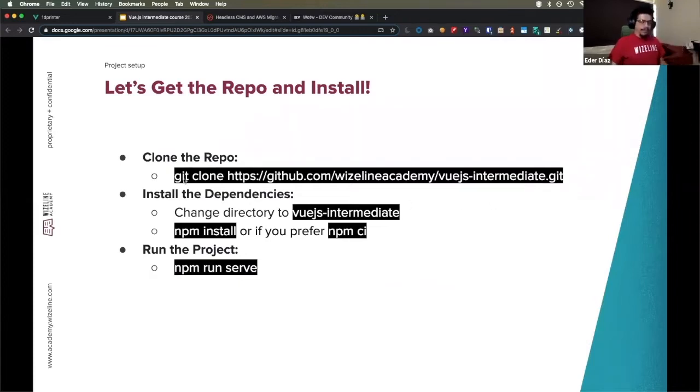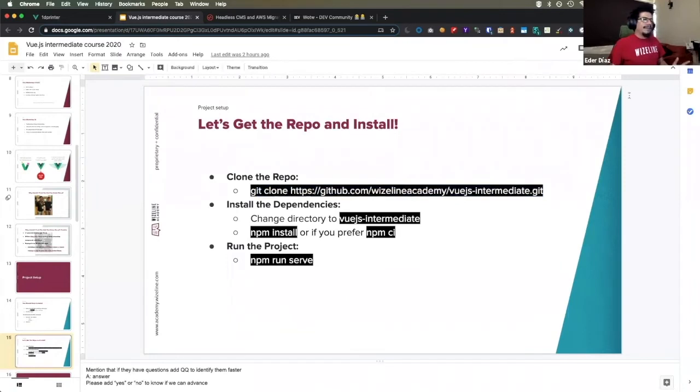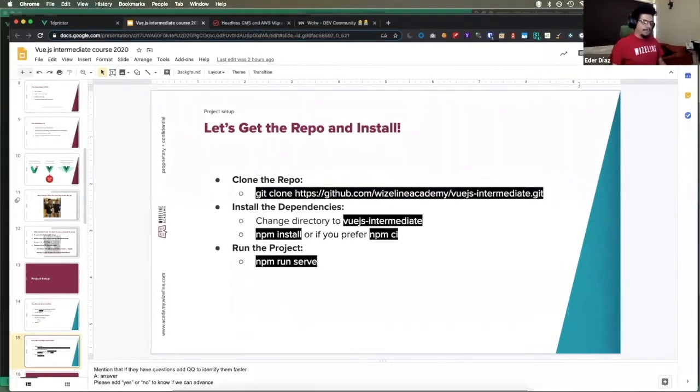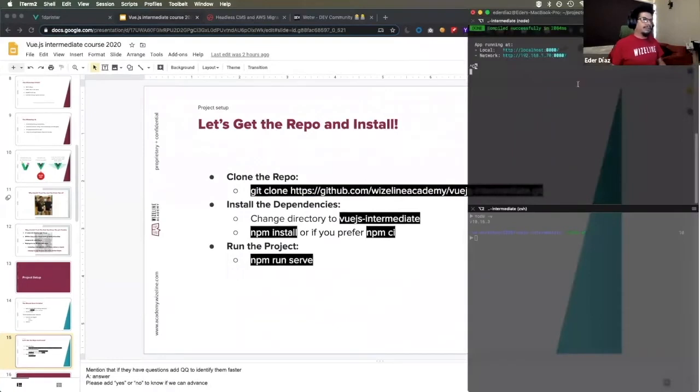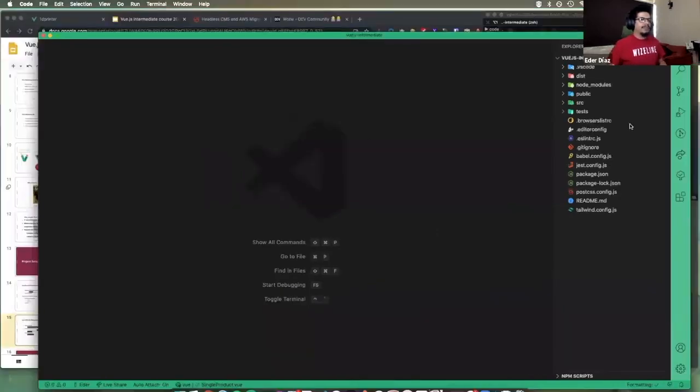So let's start cloning the repo. I'm going to copy this URL and paste it in the chat so that you can clone this. Basically, if you go to a folder in your terminal and run this command, you should be able to clone the project, right? I have already cloned it, so I can show you real quick how it should look. It's basically a project with all of these folders and files. So I'll wait a little bit for you to download that.